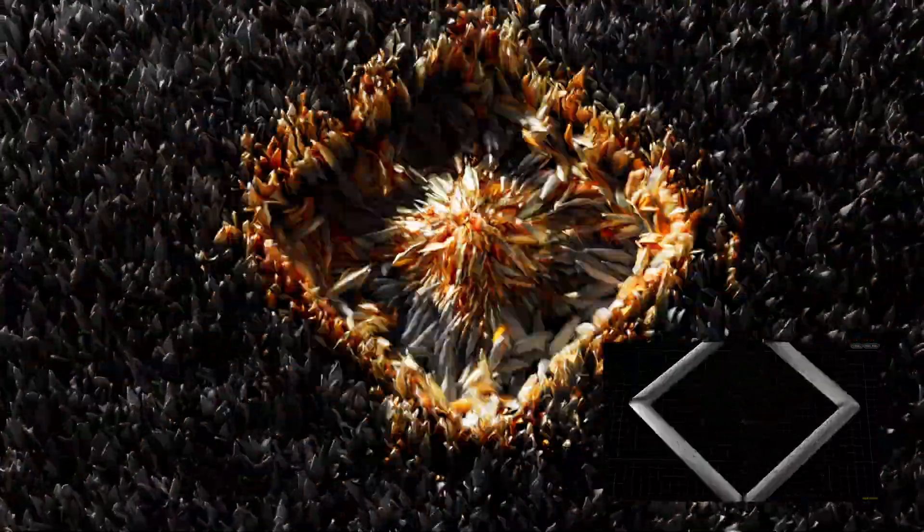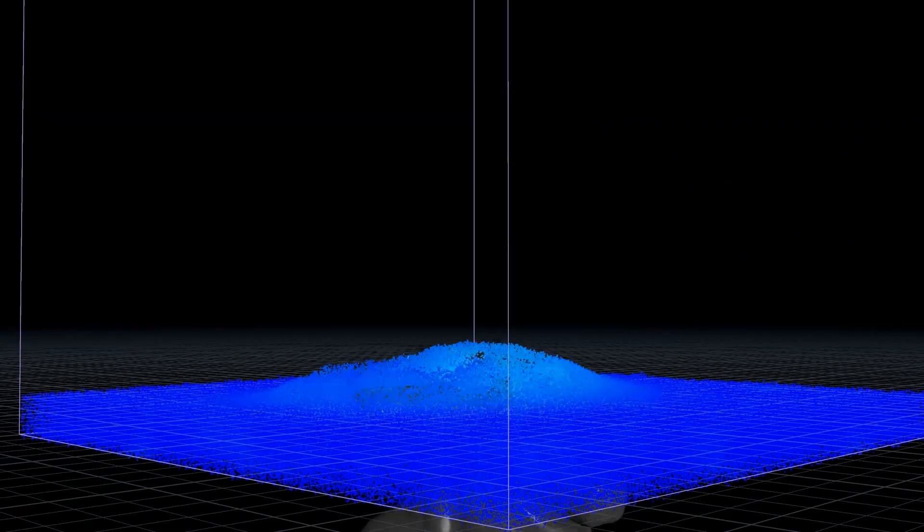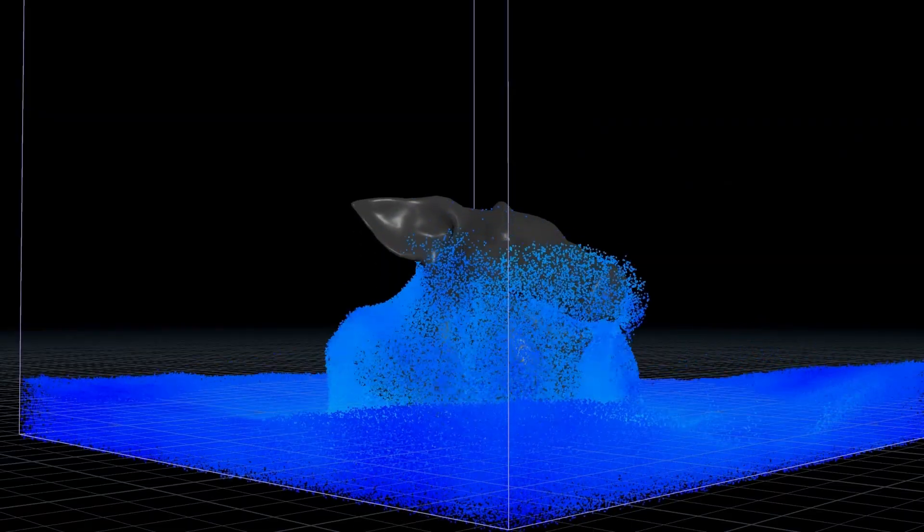I like to think of it almost like a cheat code, because the only thing you need is your geometry to have point normals. And force field will create a vector field based on that normal. Geometry can be animated and it's very fast to run.